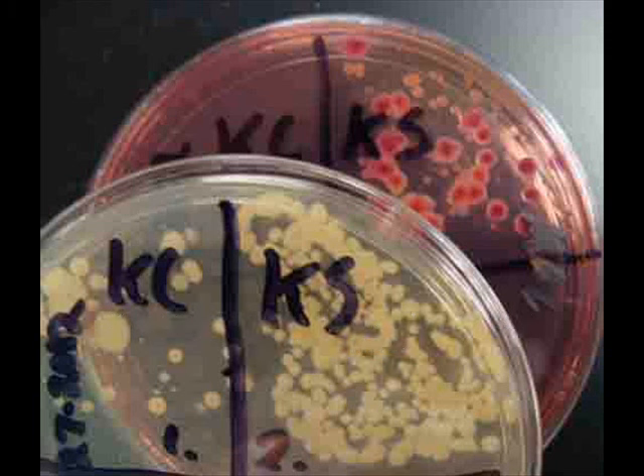Here's the result of an interesting experiment that we do in the laboratory section of the applied microbiology course I teach. Students bring home sterile plates of TSY — tryptic soy agar — a general all-purpose medium, and a sterile plate of MacConkey's. At home, they obtain bacterial samples from different areas of their home. Pictured here are samples from the kitchen sink. The sample placed on TSY is growing a wide variety of microbes since that medium is not selective.